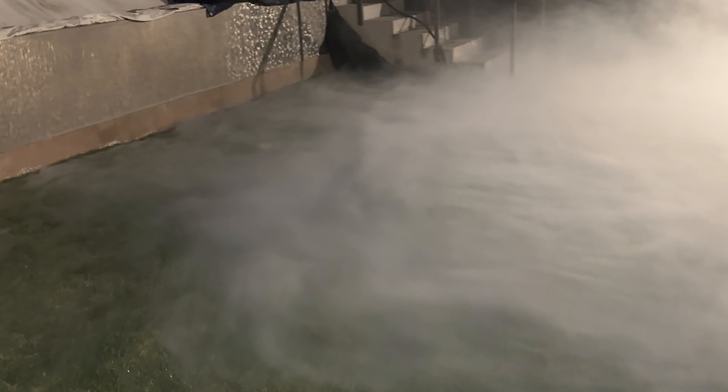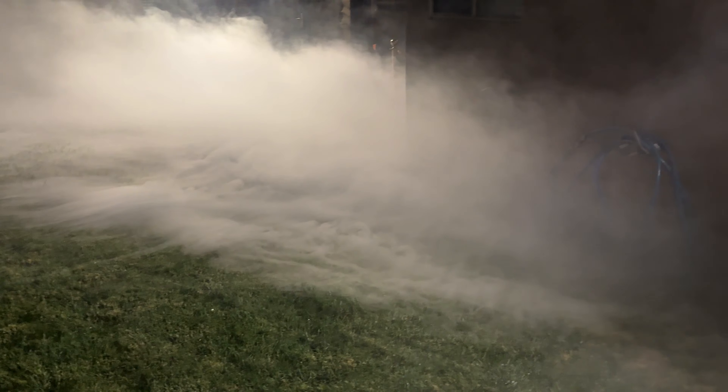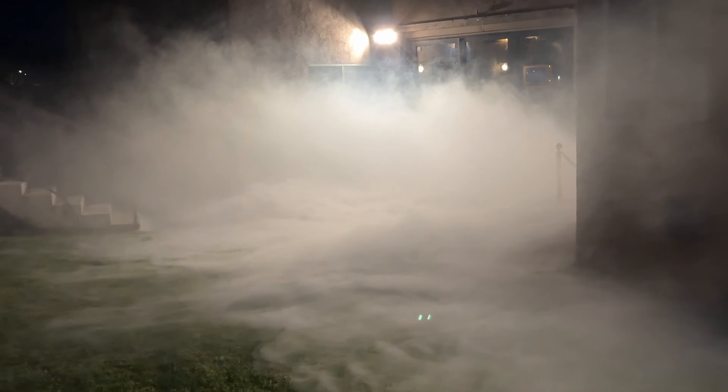To give you an area of coverage of this fogger: the grassy area is about 382 square feet, and the concrete patio area up to the stairs on the left is about 465 square feet. That gives you some basis for determining if the fogger can put out enough fog for your application. The fogger manufacturer states it is appropriate for areas between 10 and 100 square meters, which is about up to 1,080 square feet.